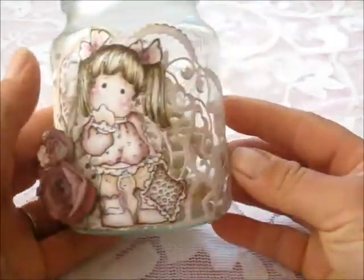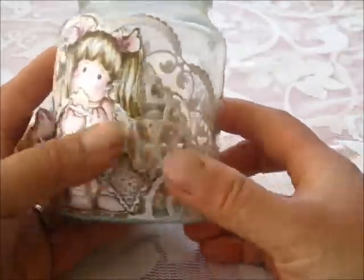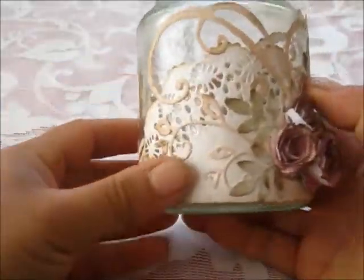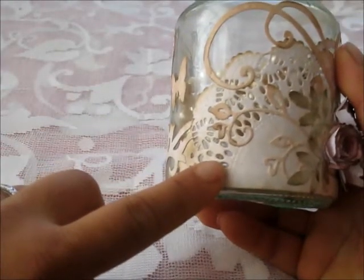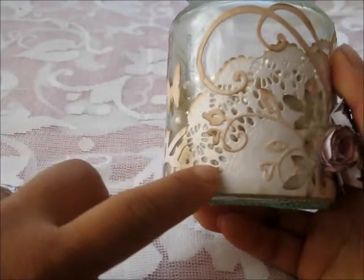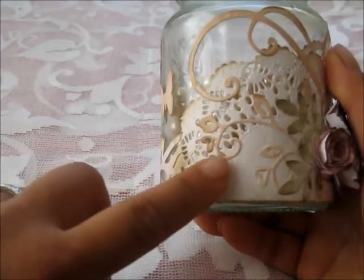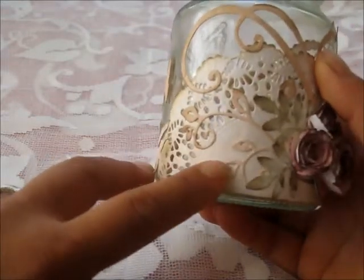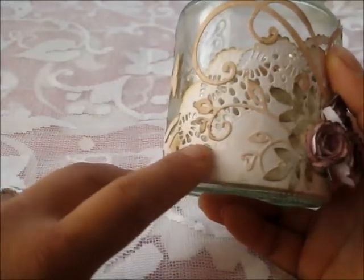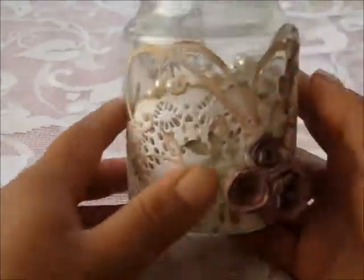To start off with, I've die-cut this Sophia's Heart from a Cherry Lind die. And this one here, it's not the French pastry, it's the bigger one. I can't remember exactly off the top of my head, but it's the bigger doily by Cherry Lind. I don't think I've mod podged it down. I think I've only used glue and stuck both of those down.